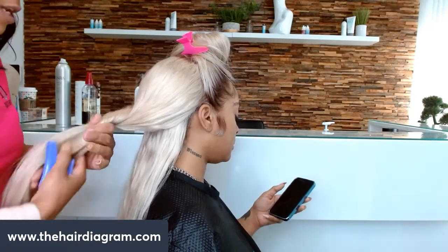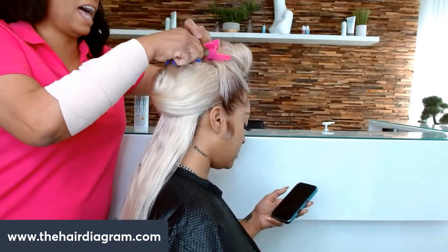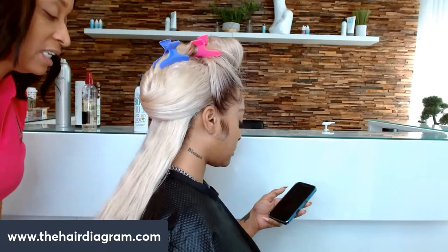I've done this on so many people for over 20 years. If you use a lot of glue, yes, it's going to slide. If you don't use a lot of glue, it's not going to slide onto their hair.